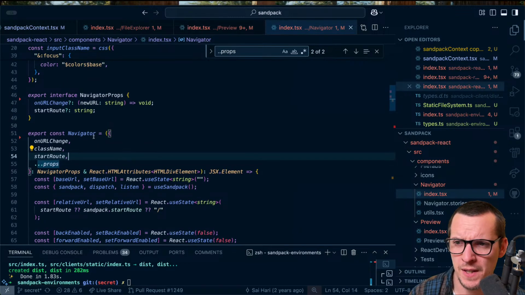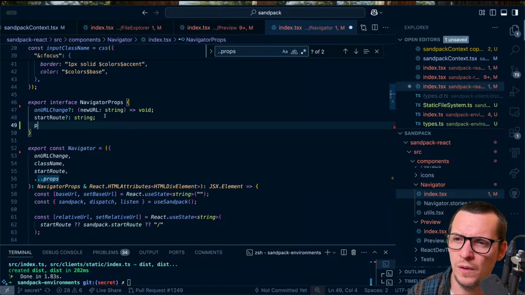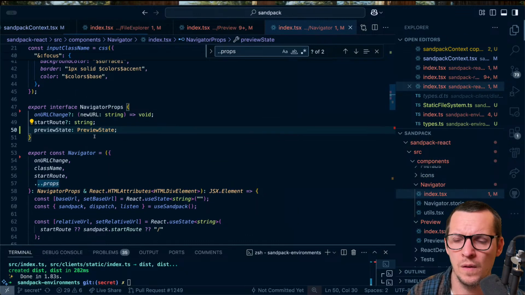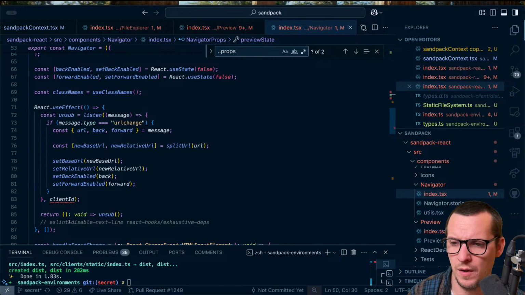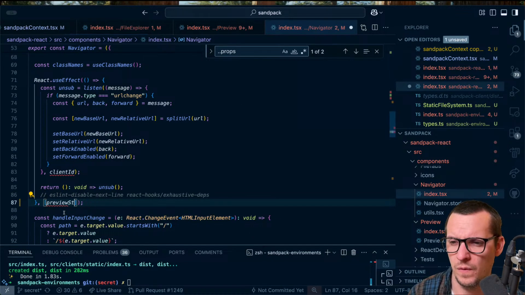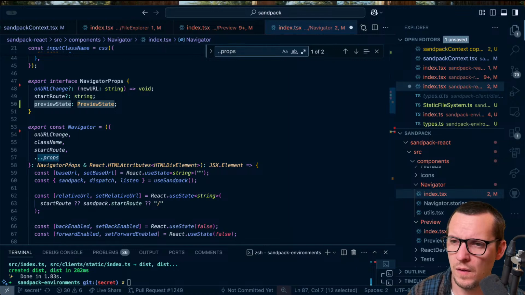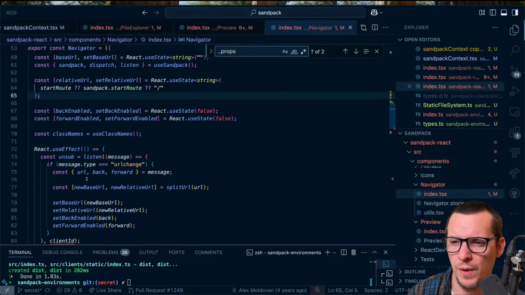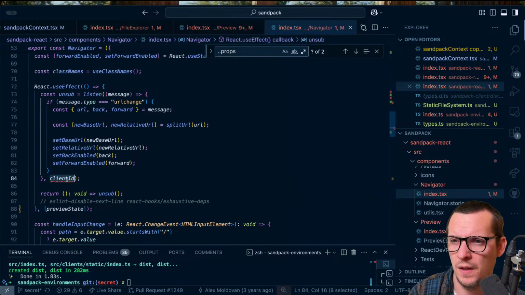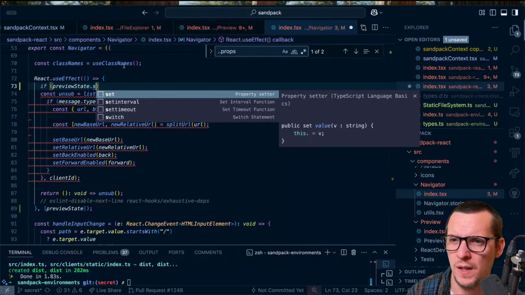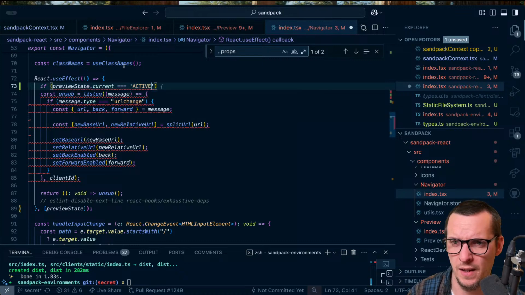Okay, but we're not going to fix that now. We're going to say preview state, and then we're going to just try to do this. So I really want to see if we can get the thing running before I go to bed. That would be nice. So what we're going to do here instead is to check if preview state current equals active.